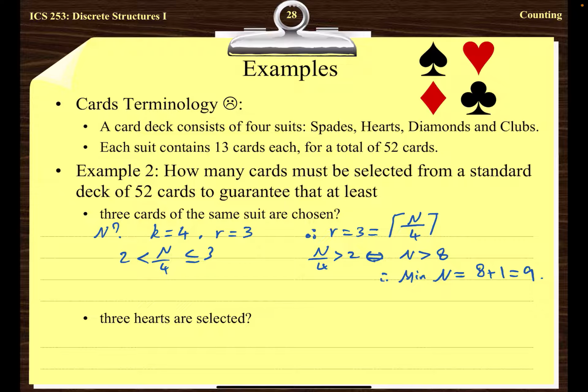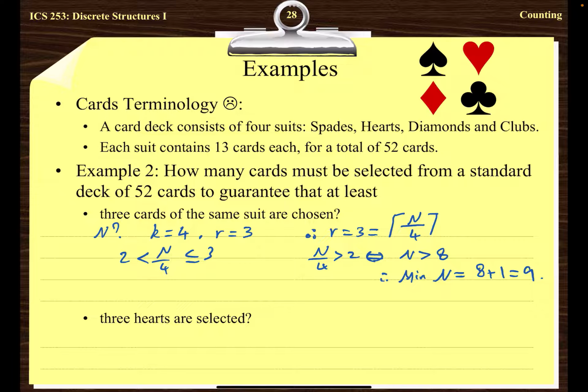What is the worst case in this case? 13, 13, 13, right? Because now I'm not saying 3 of the same suit. I have only one box. The K is equal to 1 in this case.